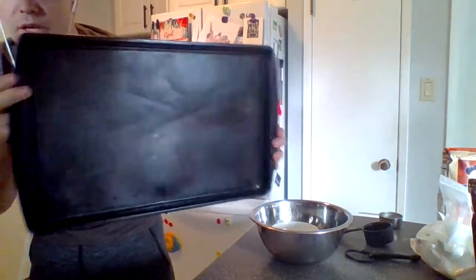Okay, a baking tray. You have one of these for sure. Ask your parents. Make sure you tell your parents you're going to do any baking in the kitchen. Make sure you get their approval, obviously, right? Okay. And bake it at 350 degrees for 12 to 15 minutes.